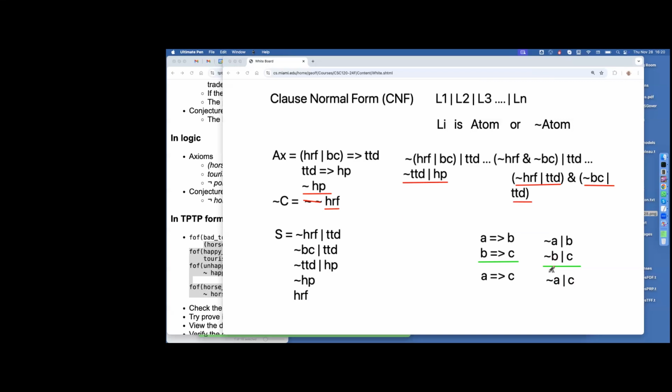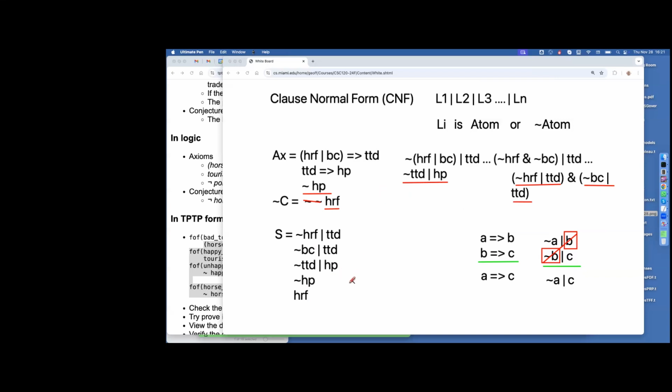It says, look in one clause for a positive thing, and the same thing negative in the other clause. Cancel them out, then what is left is not A or C. So resolution says in one clause you look for positive, the other clause you look for negative, cancel, and whatever's left is the result.